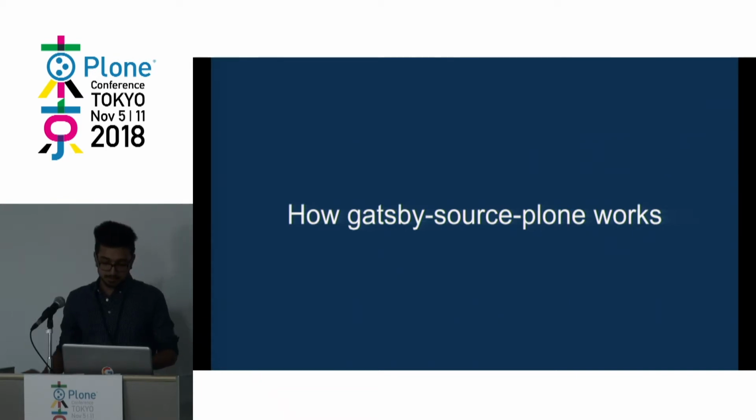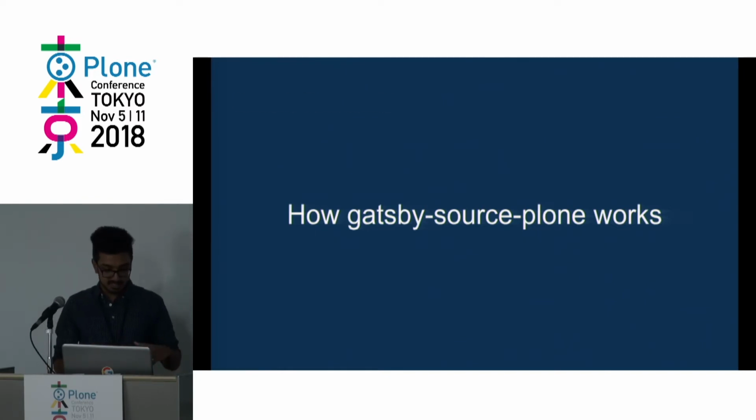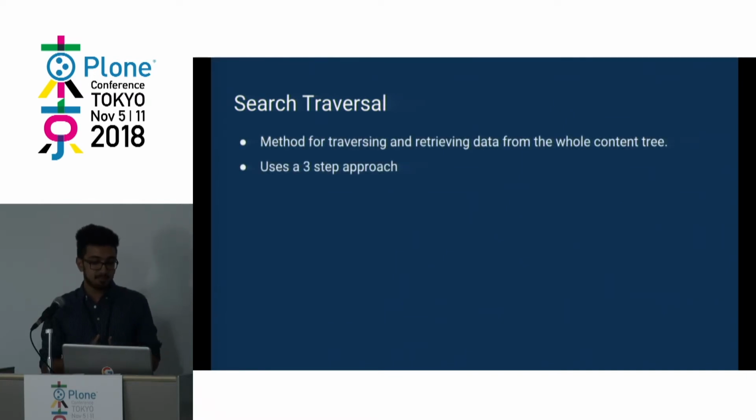Okay, so moving on, I'll quickly take you through how the plugin works, so that if anyone's interested in contributing or developing in this space, this could help. This is just the base of what the plugin does. We have a lot of content objects in a Plone site. We have documents, news items, folders. Those are the basic ones. And we want to be able to go through, find all of them, and get this whole content tree in Gatsby. For this, we adopted a 3-step process.